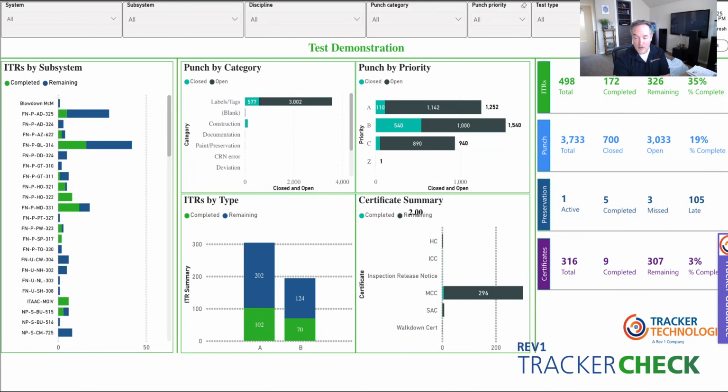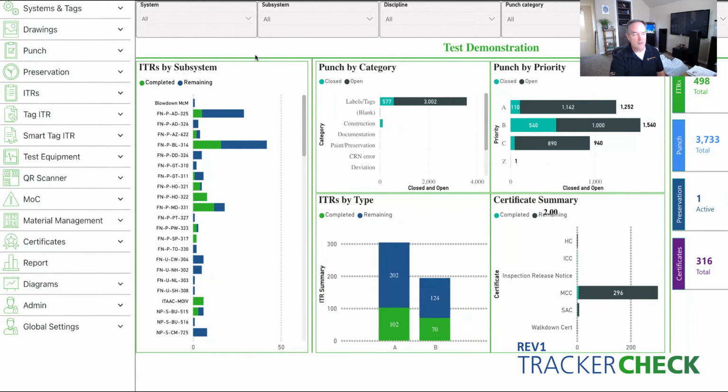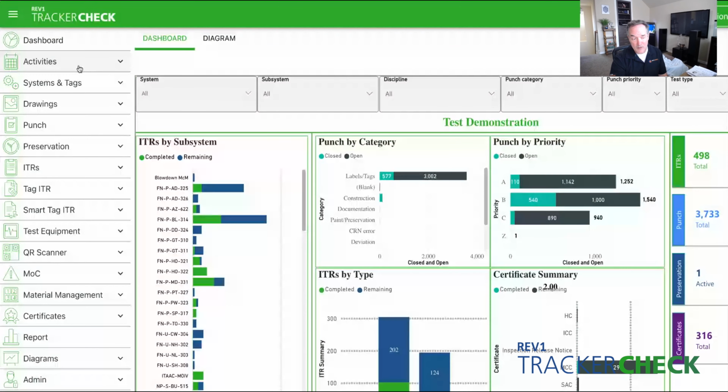So as you can see, you got plenty of reports to start with. They can be tailored, modified a little bit to meet your project needs. And that's fully expected with every project, especially our enterprise clients. Next up, we're going to be talking about the customization of the ITRs in that service. And for that, I'm going to turn over to Clint.